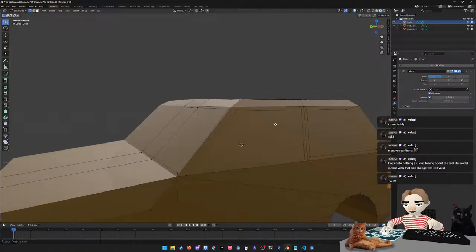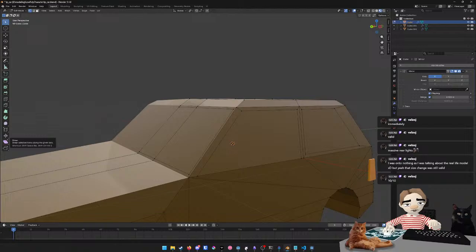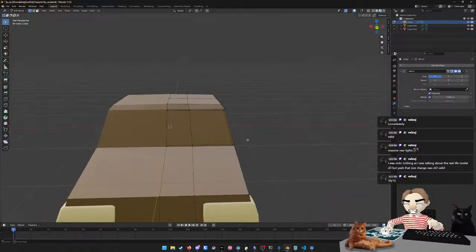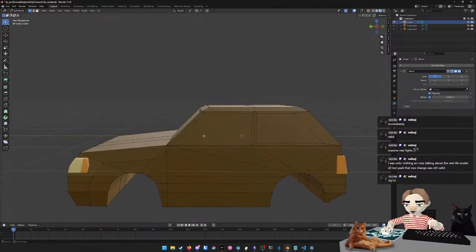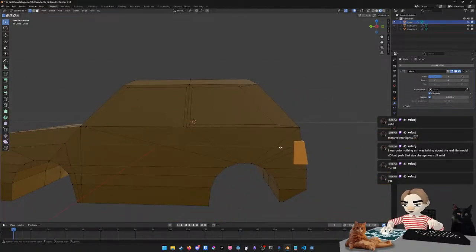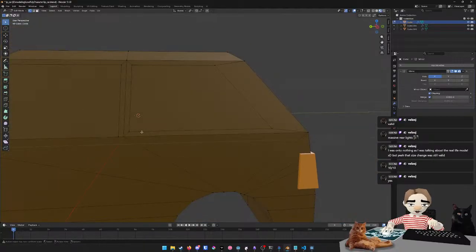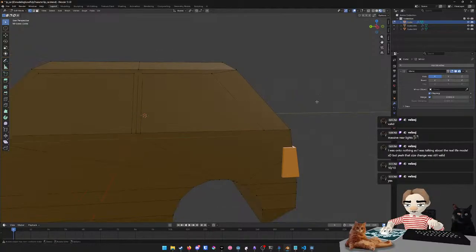There. Because the windows are lower, the side windows are lower than the front, whatever that's called. I don't remember what that's called. Yes, yes, yes. There.